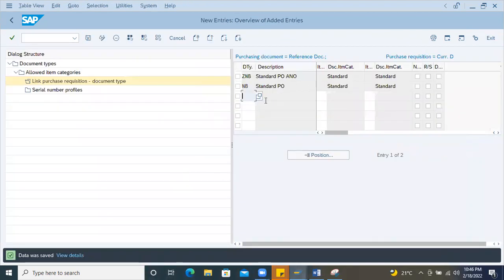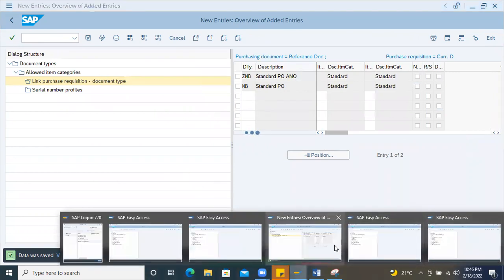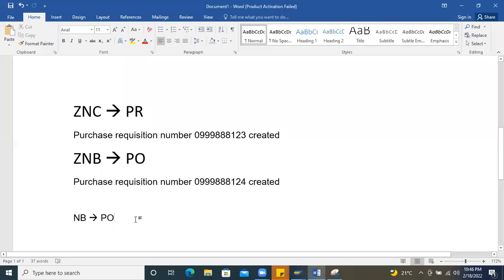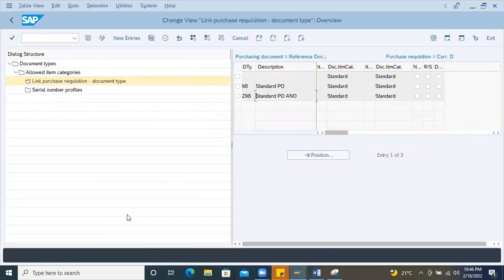Okay, so you have to go back to the background here. So what you should do is, I'll save this data. Now I should do the combination of consignment item category also, not only with the standard. Okay, so I just maintained it with the standard, right?